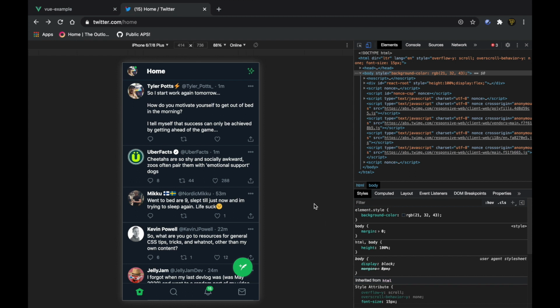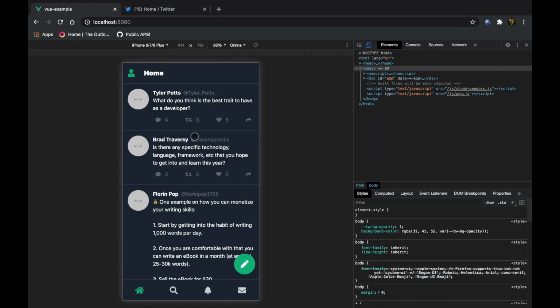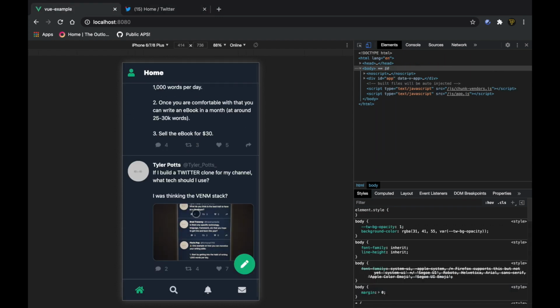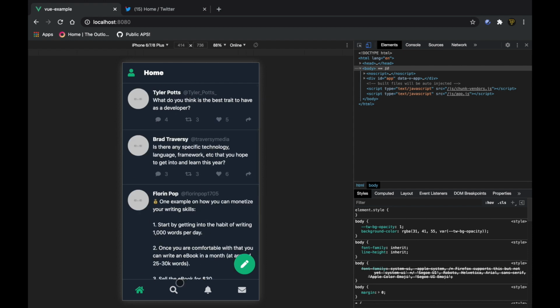to build the Twitter homepage UI like this using Vue.js and TailwindCSS. So this is normal Twitter, as you can see here, and we're going to be building this version. As you can see, we've got our own version here. It looks pretty much like the first one, a few different icons, a few different things, because I don't want to steal their icons straight from the thing. I'm using FontAwesome as well in here.